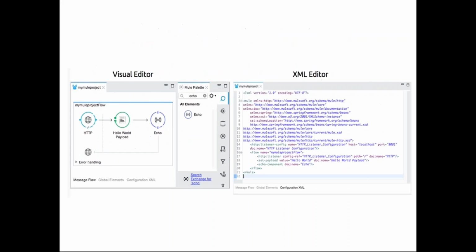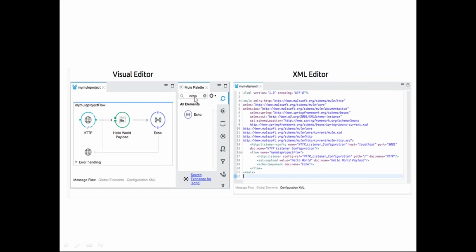Let me show you the next screen, how Anypoint Studio looks. Once you install Anypoint Studio and open it, you can see this. One is the Mule flow, which you can see down below, along with Global Elements and Configuration XML. If you click on Mule Flow, you can see the flow designer.